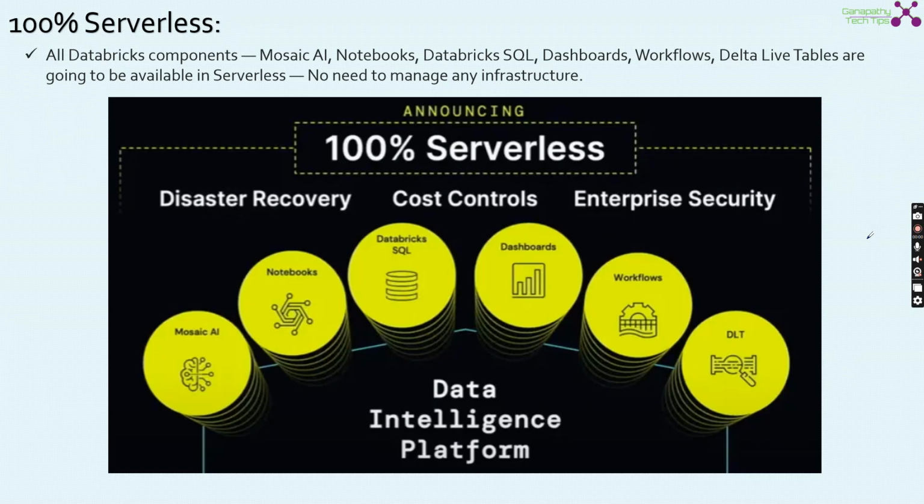Next stop is 100% serverless. Another interesting announcement which is made by Ali Ghodsi during the summit. So Databricks is planning to do everything on serverless. So the data intelligence platform, which is the Lakehouse platform on Databricks, is mainly done using these components of Mosaic AI, notebooks, Databricks SQL, dashboards, Databricks workflows, and Delta Live Tables. All these things are going to be available to us in the serverless mode.